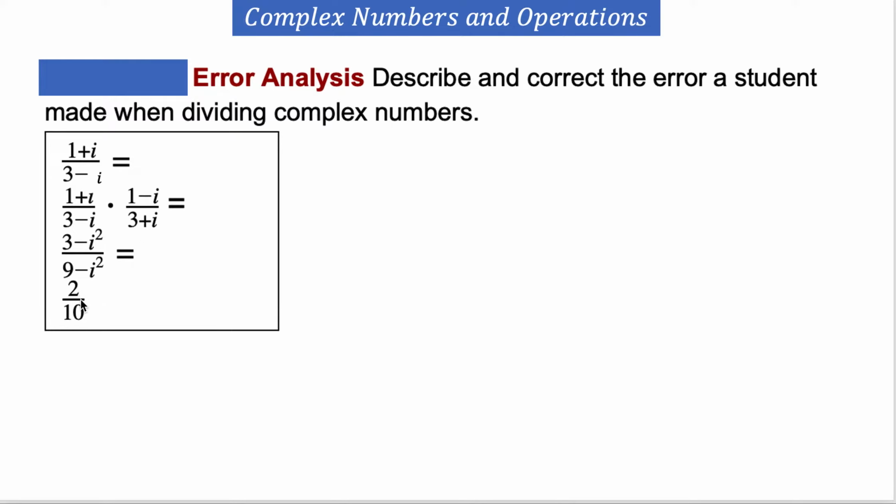And in the end, 2 divided by 10 has to simplify to the simplest form, but the main mistake is here: when he rationalized, he had to multiply by the conjugate divided by its conjugate, and look at the conjugate in the denominator. For example, let me write it in the right way. So if we have 1 + i, like in this example, divided by 3 − i.